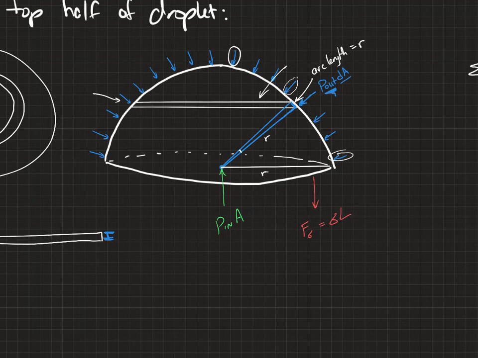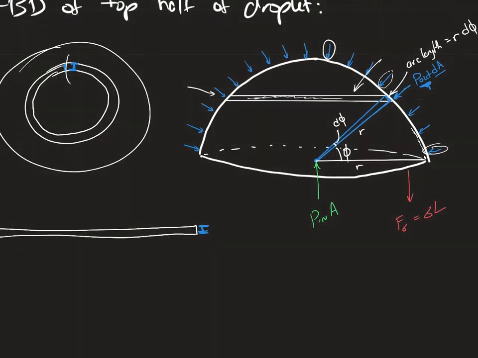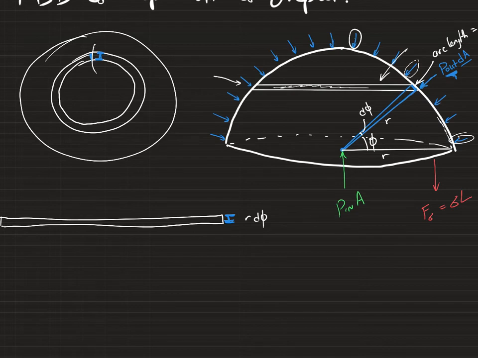Now, because ultimately I'm thinking of this in a calculus way, what I'm going to do is add up all these little arc lengths one at a time. I'm going to add up all of these strips, but I'm going to do them a little angle at a time. So if this angle right here is phi, then this little tiny angle right there is going to be my d phi. Okay, so that's how we get this particular thing right here, r d phi.